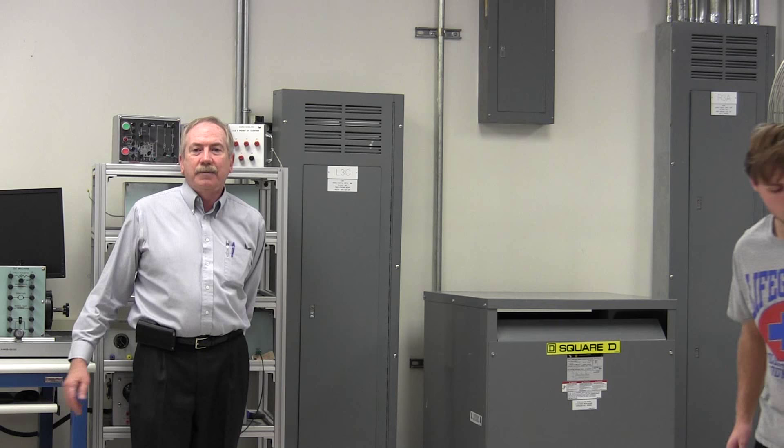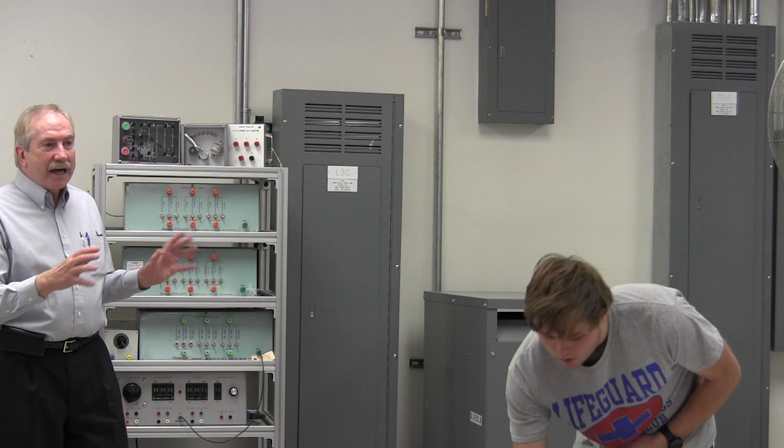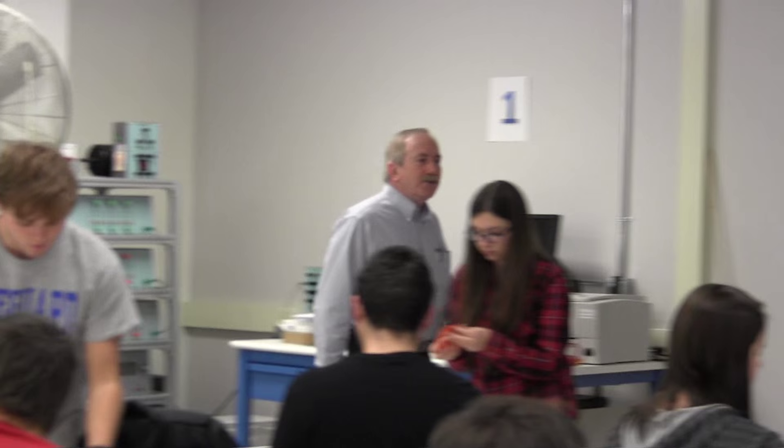Also, you want to be stepping aside so that instead of standing directly in front, where you'd injure your rear end, you stand to the side. We have never had any kind of catastrophic failure of any equipment. We've had some breakers fail, but they failed safe — which is how we've designed the systems — and we replaced them with new breakers. There are just some protocols that you should teach yourself and learn how to do.